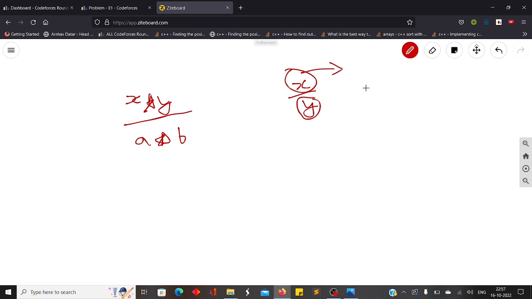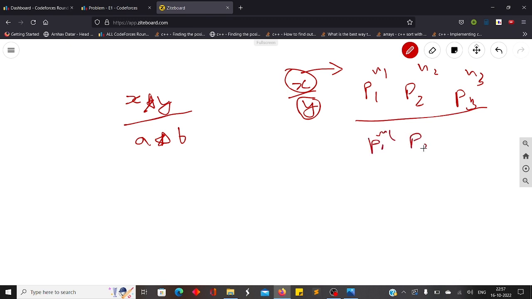For example, let's say the prime factorization of x contains prime 1 to the power n1, prime 2 to the power n2, prime 3 to the power n3, and the prime factorization of y contains prime 1 to the power m1, prime 2 to the power m2, and prime 3 to the power m3. If I want x to be divisible by y, then n1 has to be greater than or equal to m1, n2 greater than or equal to m2, and n3 greater than or equal to m3. So this is what I want to achieve.